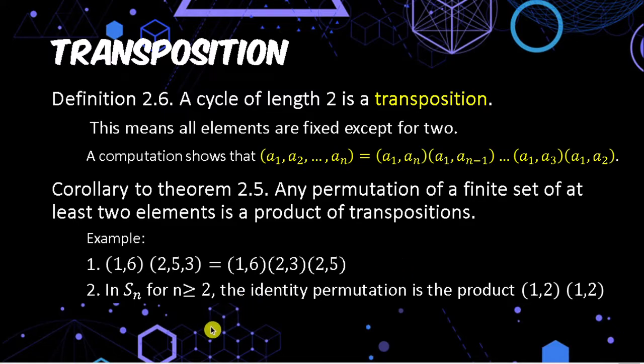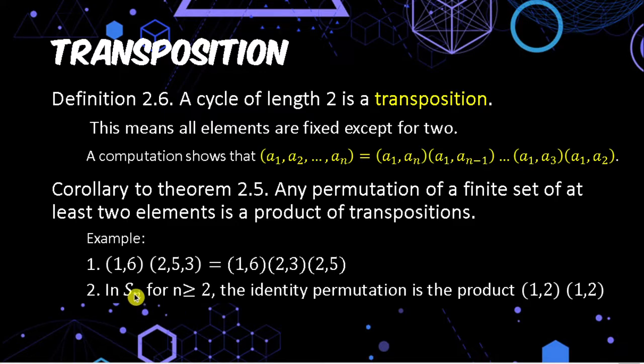Alright? Our second example is actually providing us a new information. It's saying that in the symmetric group S sub n, n is greater than or equal to 2. How do we write the identity permutation of any S sub n? So remember, it's in general, no? Kahit anong subscript pa dyan, kahit gaano kalaki. How do we write the identity permutation?